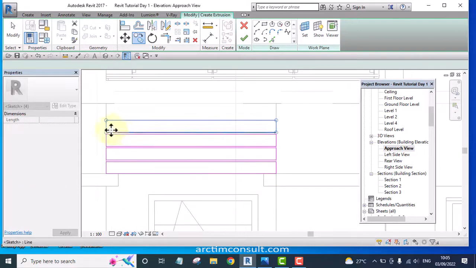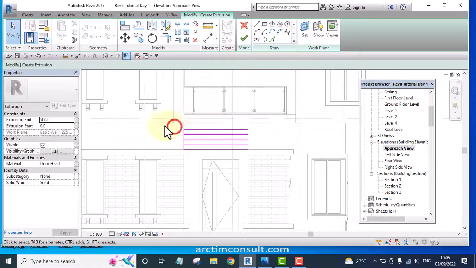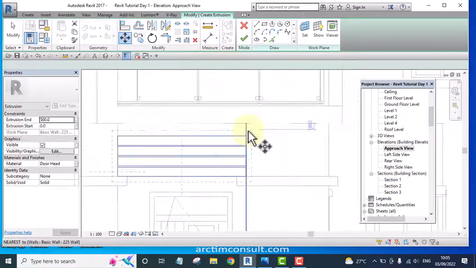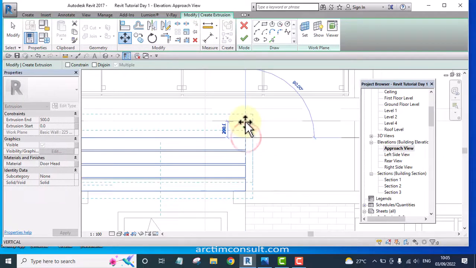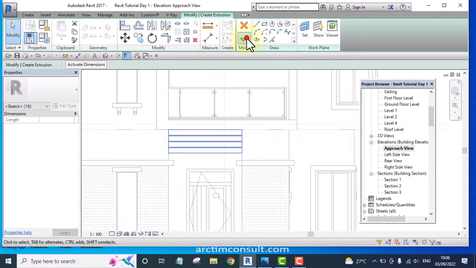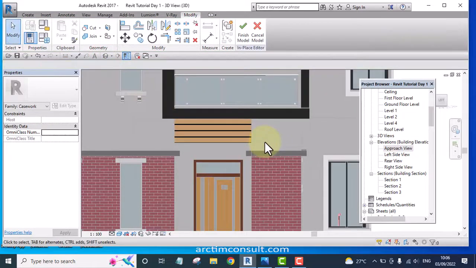I only need 4 of them, and if I like, I can move it up so that it will touch the first floor, and finish it. Let's look at it in 3D.